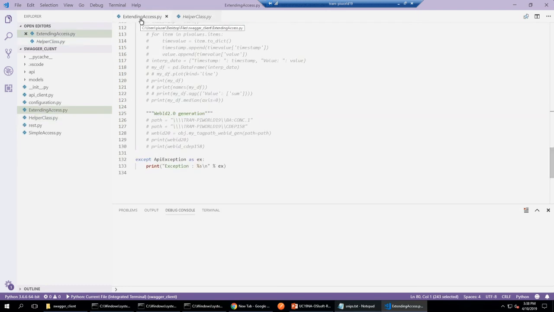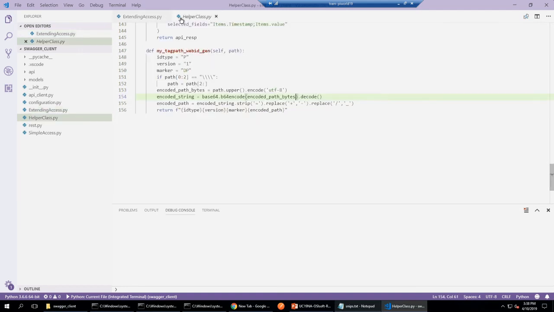Just to check how it works, I already have the web ID in here for this path. Let's comment this one out, and I am generating the web ID automatically. I think the method's called tag path web ID gen.